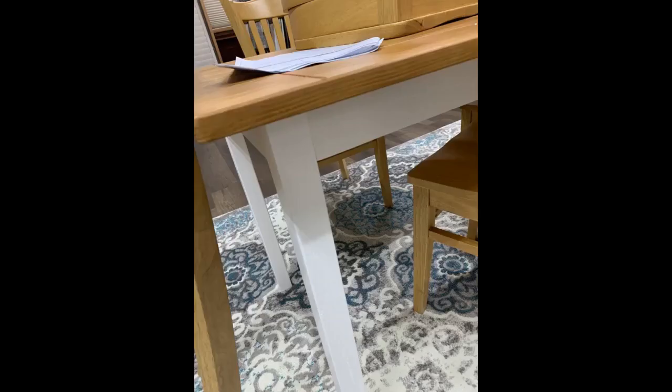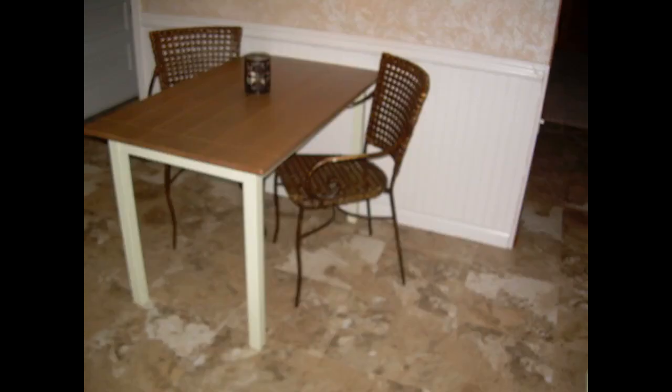Cutest little farmhouse table. I was sick and tired of our dining room table that was older and much too big for our space. I feel like I went from one extreme to the other with this little petite table, but I love it. The table was very simple to put together — it comes with all you need and took less than 10 minutes from start to finish. We've been using it for a few days now and it is easy to clean even with a toddler. It also has a good covering on top because glasses don't leave any marks.